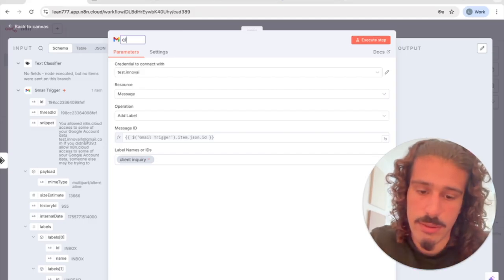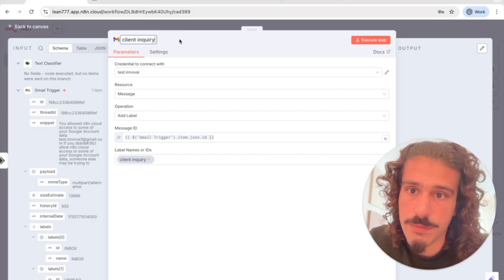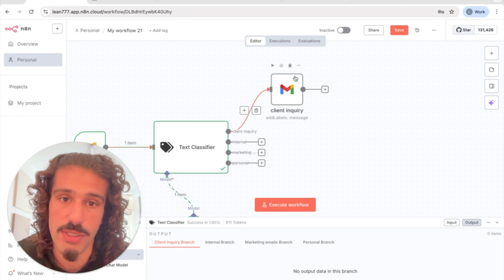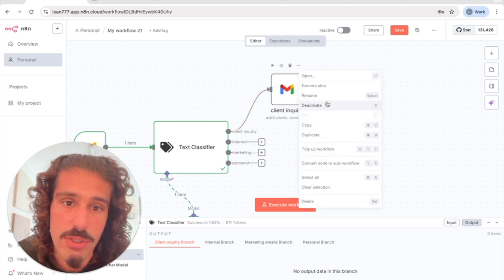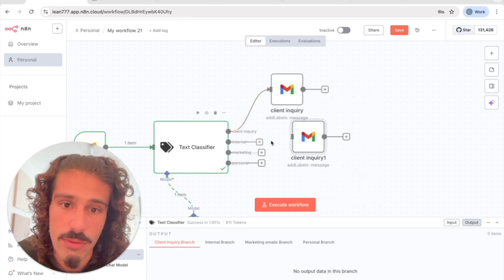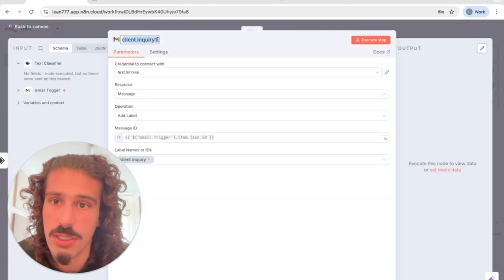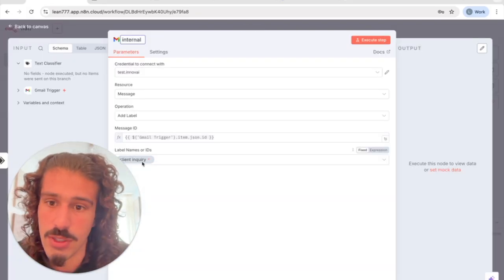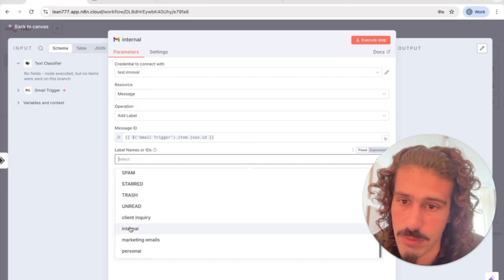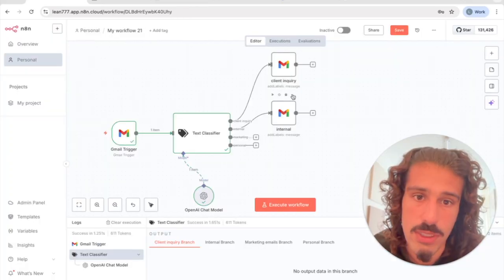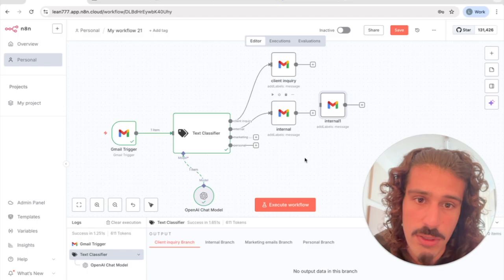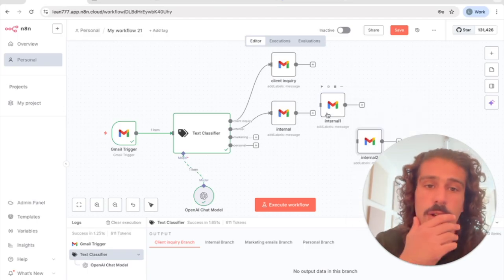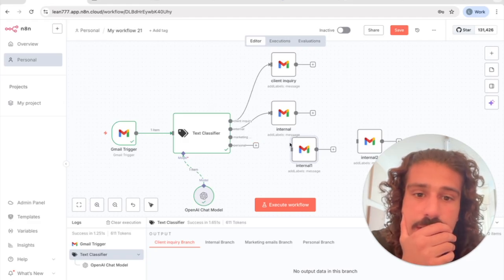We're going to repeat the same process for all of these emails. What we can do as well is just duplicate. Just plug it here, change the name, internal, change the label here. Internal, there we are. Same thing, we can just duplicate and duplicate. Here we are. So we're going to link marketing.